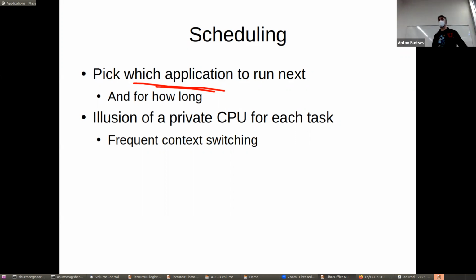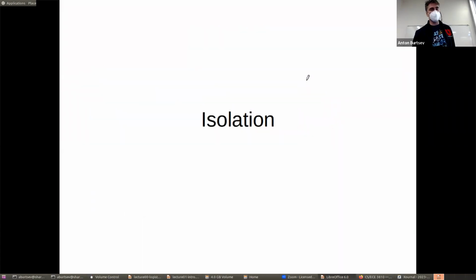Sometimes you say, no, you're sick, you're out. Next day we still get 20 minutes each. But sometimes you say, if you were delayed, like you went to have lunch, when you come back you have a chance to catch up. Same here with the operating system and processes. There are different scheduling policies, and depending on what you're trying to achieve, you implement a different scheduling algorithm. It's part of the operating system.